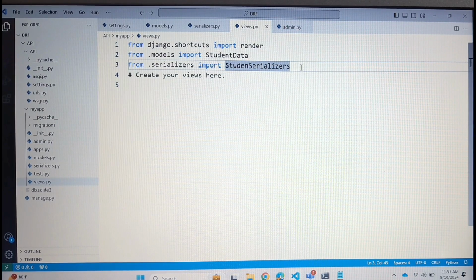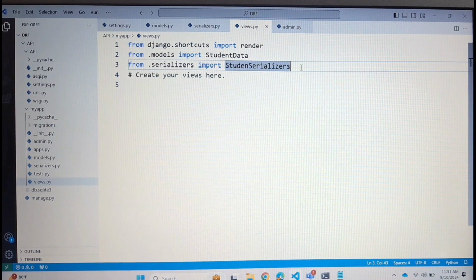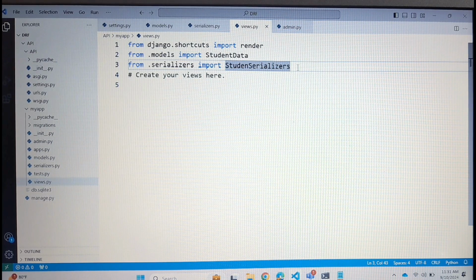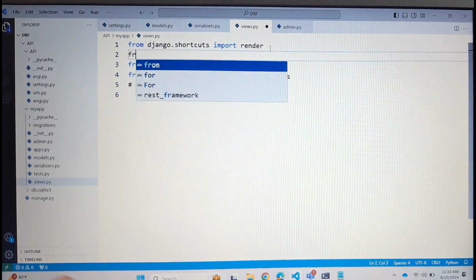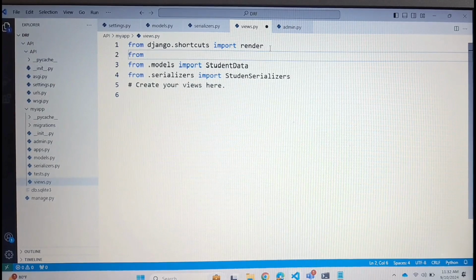Here we are going to follow the function based views approach. Django REST framework provides inbuilt support for that. What we have to do is import that particular decorator and place it at the top of our function. Then only it will act as a function based views API. So what is that decorator? As I told you, it is provided by the Django REST framework.